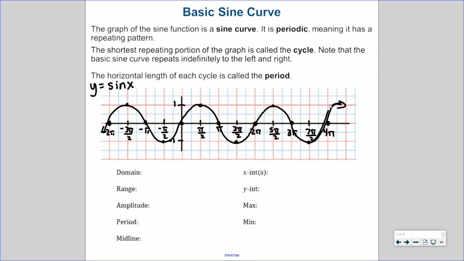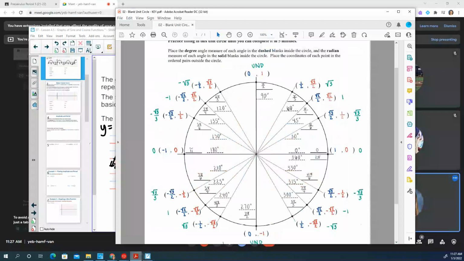All right, now, why does my curve never go any lower than -1 or any higher than 1? Why is my range here just between -1 and 1? Think of the unit circle. Yeah, I mean, that's basically right. If you're thinking about the y values, can we ever have a y value on our unit circle that's higher than 1? No, that's the max. Can it ever go lower than -1? No, that's the lowest y value on my unit circle. That's what the sine is.